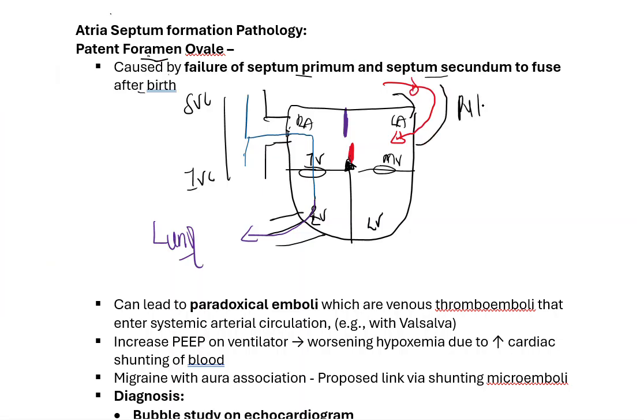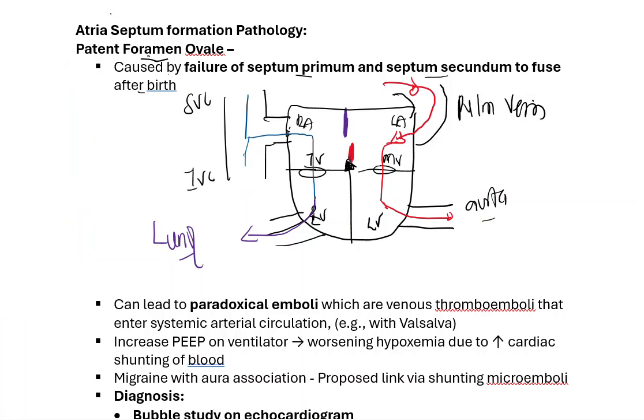pulmonary vein, right? And from the left atrium, that oxygenated blood is going to go through the mitral valve, going to the right ventricle, right? And then from the right ventricle, they're going to now go through the what? Aortic valve, right? And they're going to go into the aorta, and then from the aorta, they're going to go to the rest of the what? To the rest of the body to supply oxygenated blood to the body.